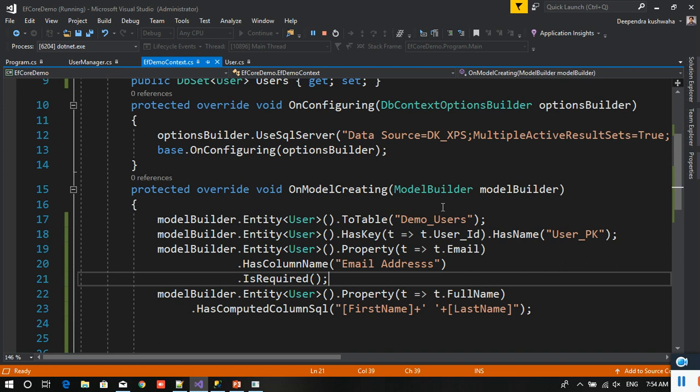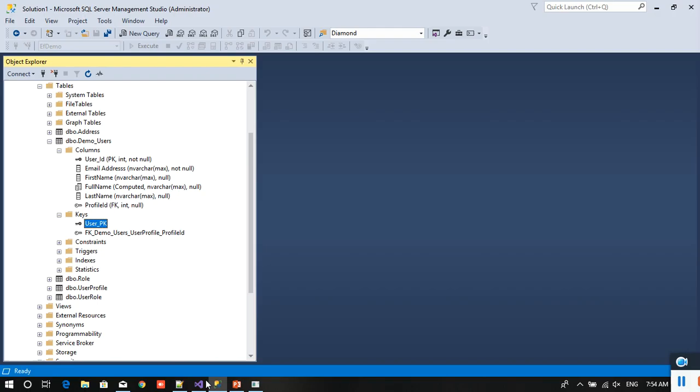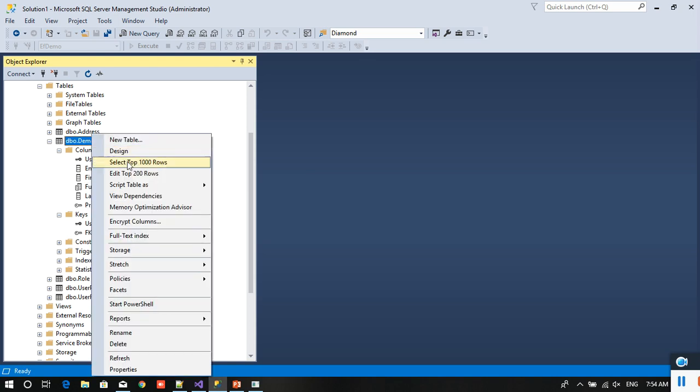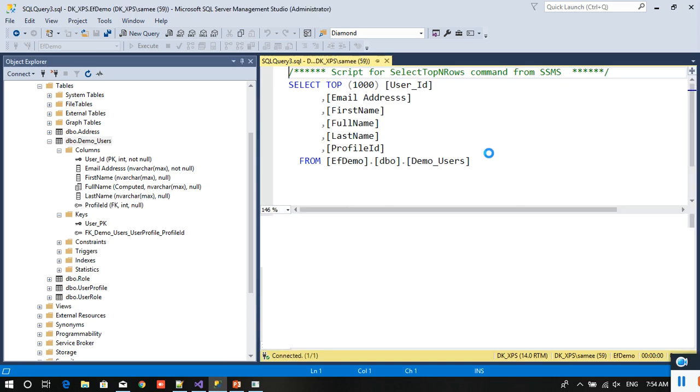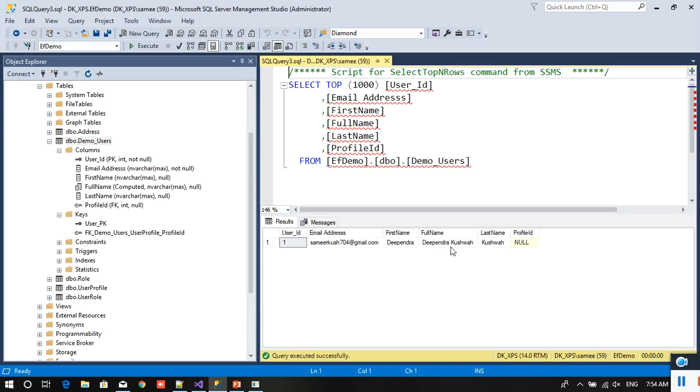This is the primary key, this is the constraint name, this is the required email address, and this is the computed column. The full name is a computed column, and let's see if the data comes automatically. See, full name Deependra Kushwaha automatically got inserted. We don't need to specify anything.